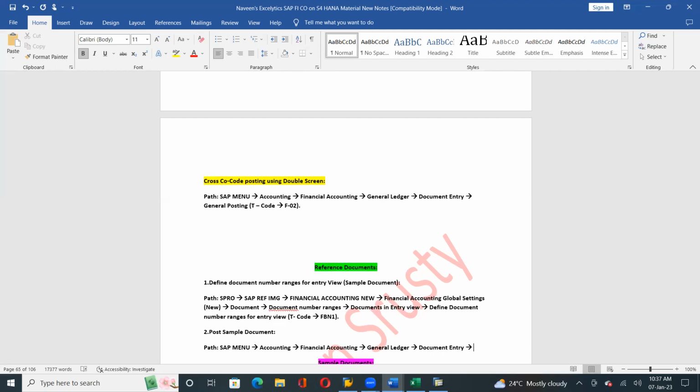After Document Entry, write down Reference Documents, Sample Document.